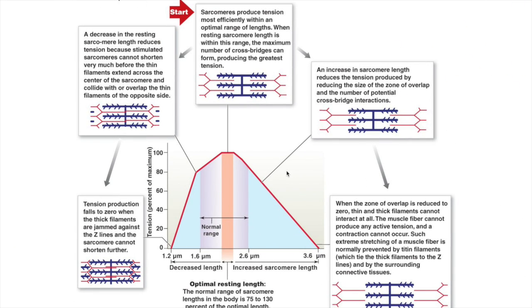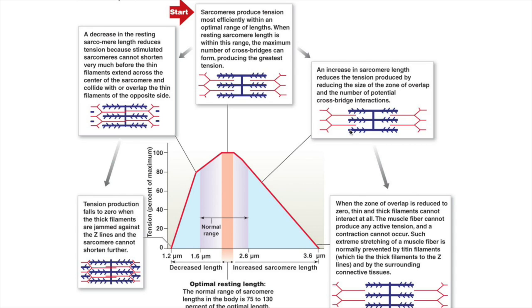So looking at this figure, it shows that the muscle tension is greatest when a muscle is stimulated at its optimal length. This right here is the optimal resting length. And you can see as it goes away from this optimal length, the tension produced decreases. If you stretch a muscle too far, this is actin here and this is myosin, if the actin and myosin can't overlap, the myosin can't bind to actin and you can't generate any tension. So that's why it drops as you get further away.